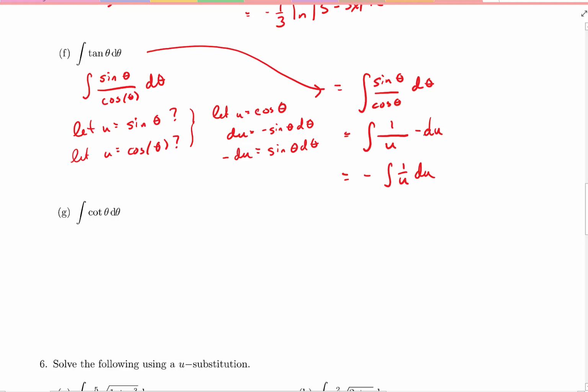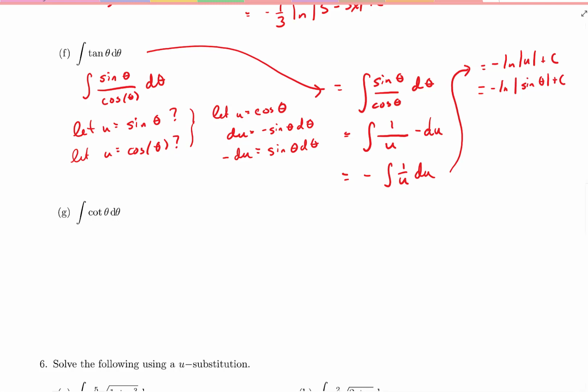Folks, what you do in simplifying and getting constants factored out of integrals, everyone does that a little bit differently. It's just a simplification procedure. But eventually you should wind up with this integral right here, which, similar to the last example, comes out to be negative natural log absolute value of u plus c. Now we simply need the back substitution step. We get minus the natural log of the absolute value of the sine of theta plus c, because theta was what our original variable was in terms of, and we had to do that back substitution.